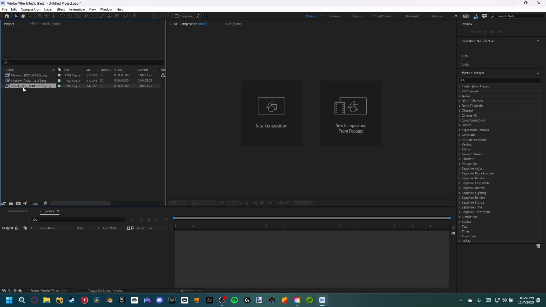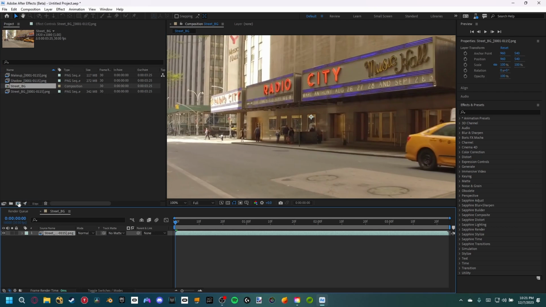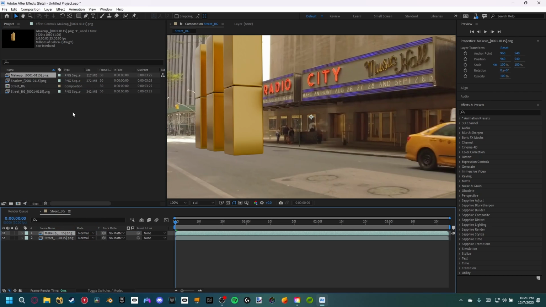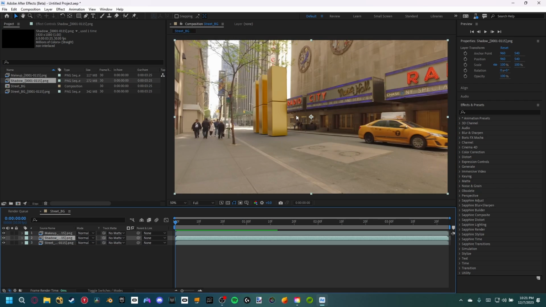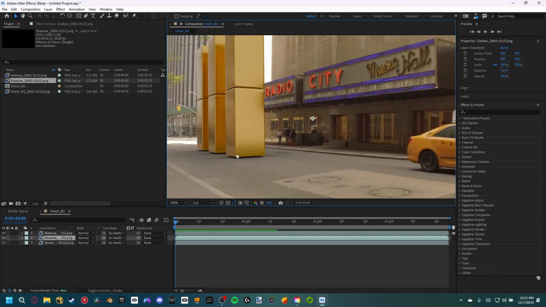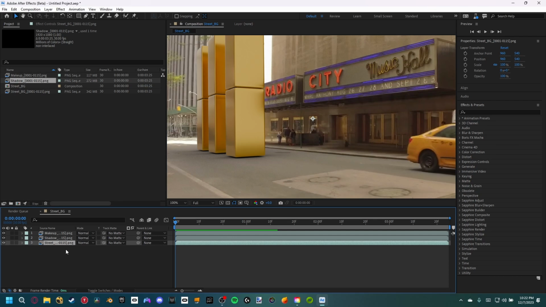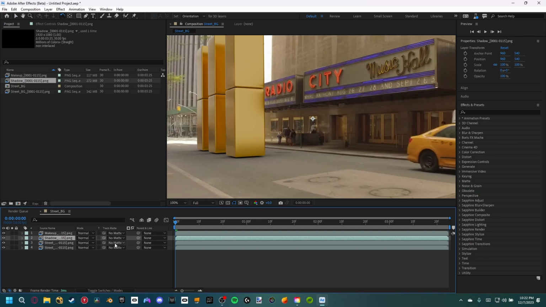Let's get started by dragging our original footage and making a new composition. And then I, of course, want to make our makeup a new layer above that, and then our shadow in between both of those. So now we have this basic setup. What I do want to go ahead and do is use the alpha of my shadow to affect the color of our base layer down here. So what I'm going to do is duplicate my original footage, so just Control V. And then I want to set the alpha to be a track matte for this layer right here. So if you don't see that, just hit this toggle switches and modes button down here.